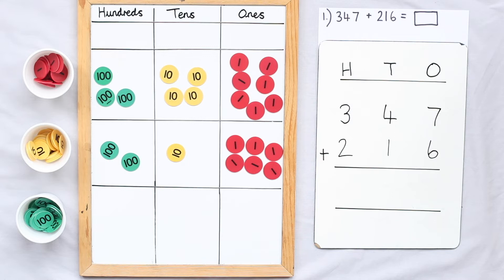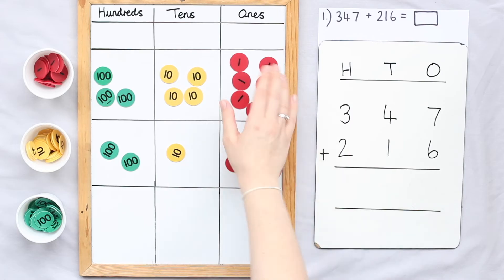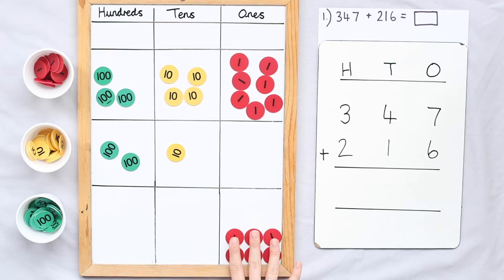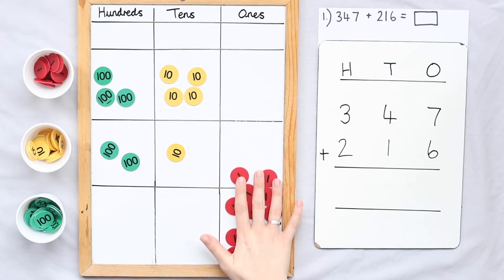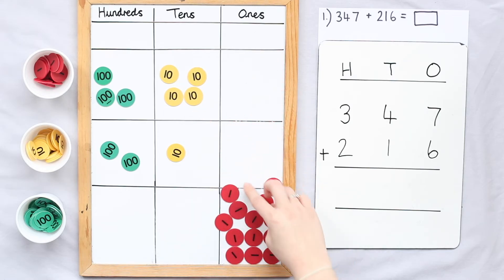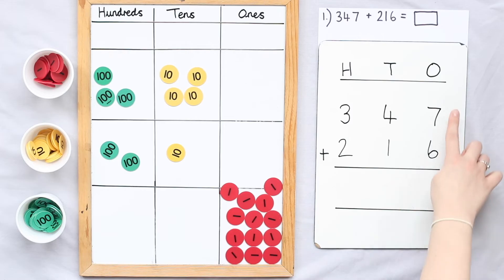Now that I've set out my calculation and aligned my hundred tens and ones, I can begin calculating. We always start on the right hand side. So starting at the ones column, I'm going to do seven ones add six ones. This equals thirteen ones. I can't write thirteen ones in my ones column as that's too many digits. So let's think about the number thirteen.